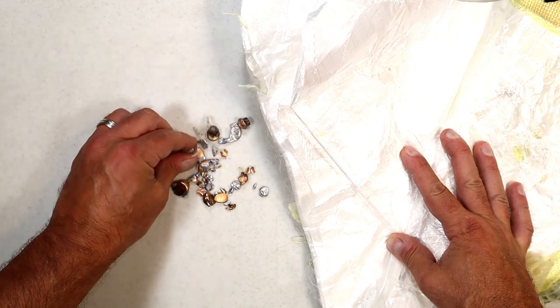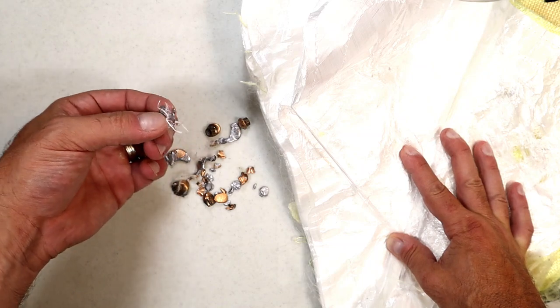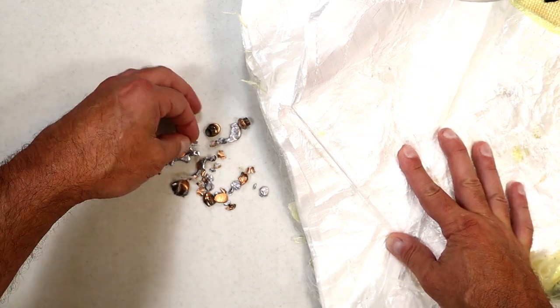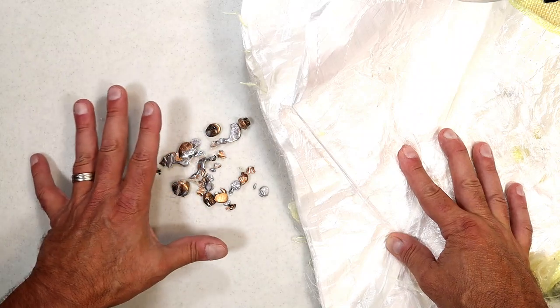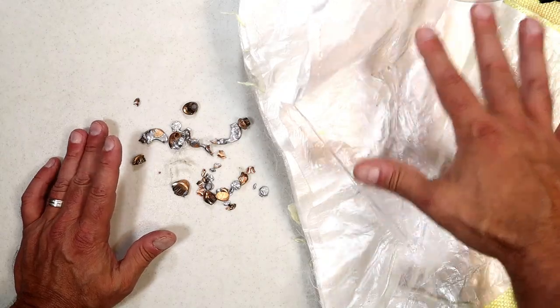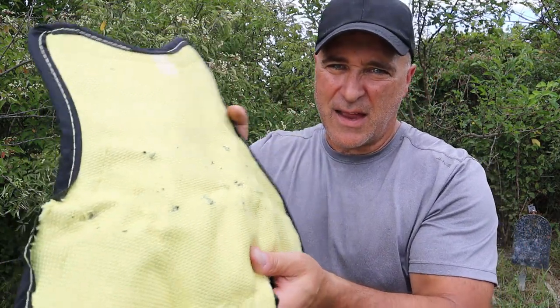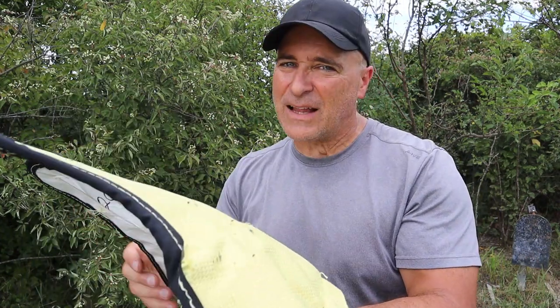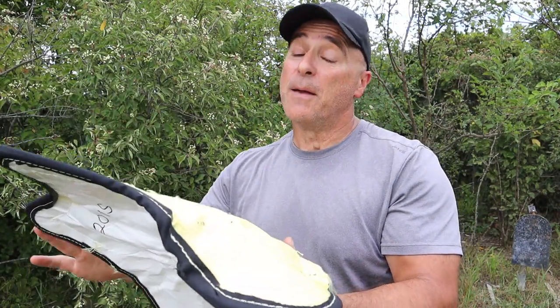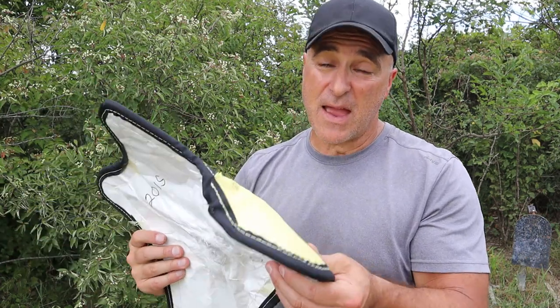As this disintegrated, you'll see that there are a whole bunch of little pieces all throughout. Some of those may have hit the target. I don't know. It's hard, but I didn't see any of this laying around the target or underneath it after one or two or three or four penetrated. I could imagine if somebody was wearing that and took 18 shots, how their ribs would look the next day. But there it is. That's what it looks like. And I give it a solid B+ with this test. My other test, I give it an A+ because it stopped everything.